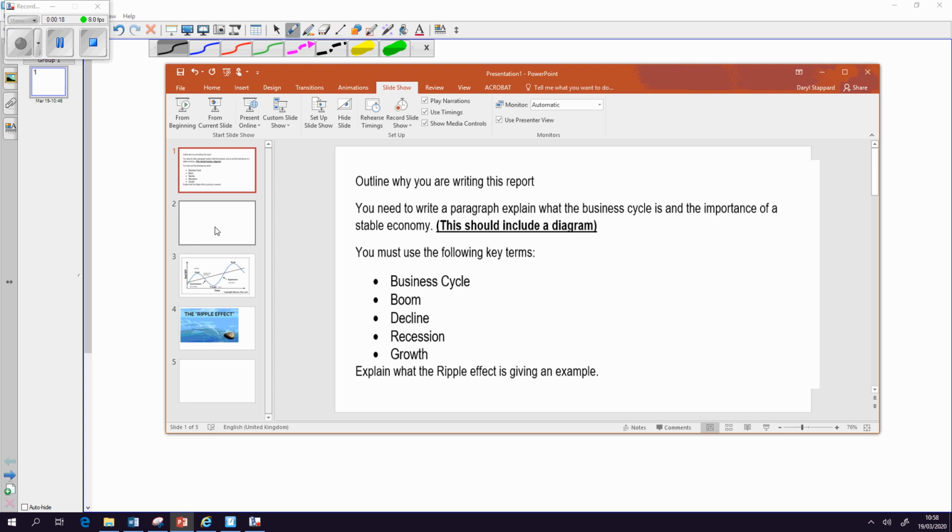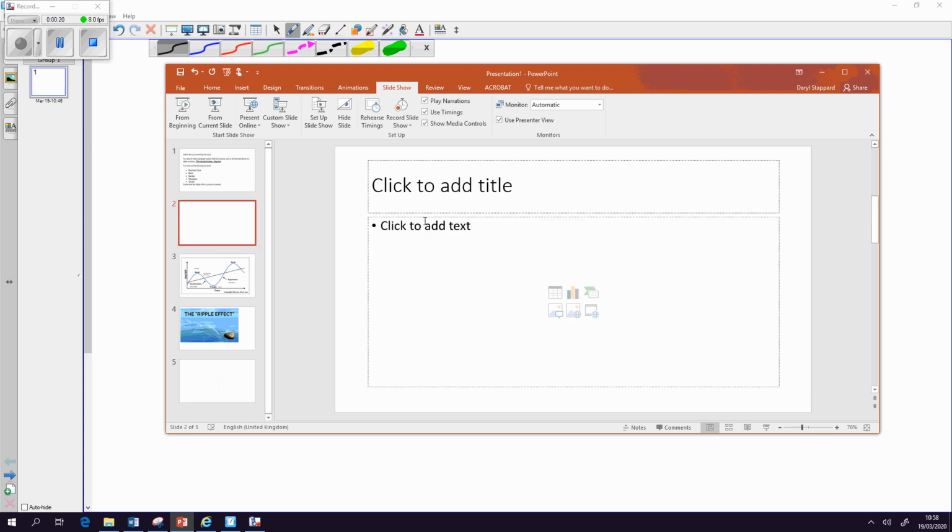Now, this assignment is going to be looking at economics. So what we're doing here, we're looking at how things that change in our country can have an impact on the performance of Sainsbury's. Now, first of all, to understand what we look at in economics, we've got to understand the meaning of a key term that we call gross domestic product. Now, what we do, we abbreviate this to mean GDP.